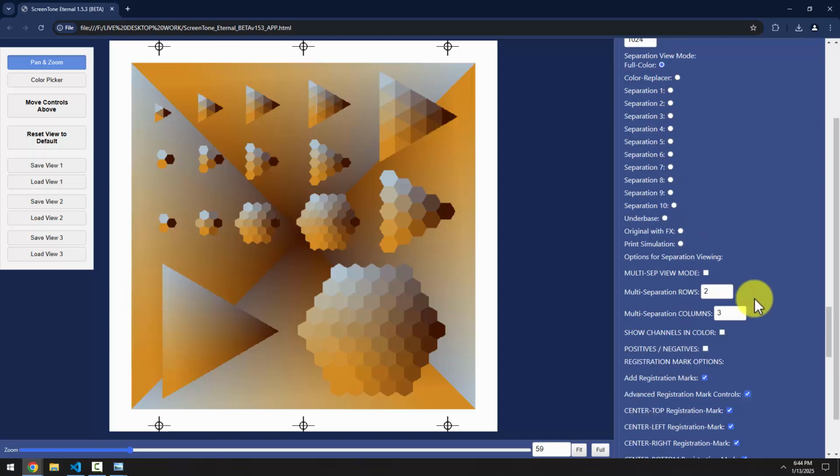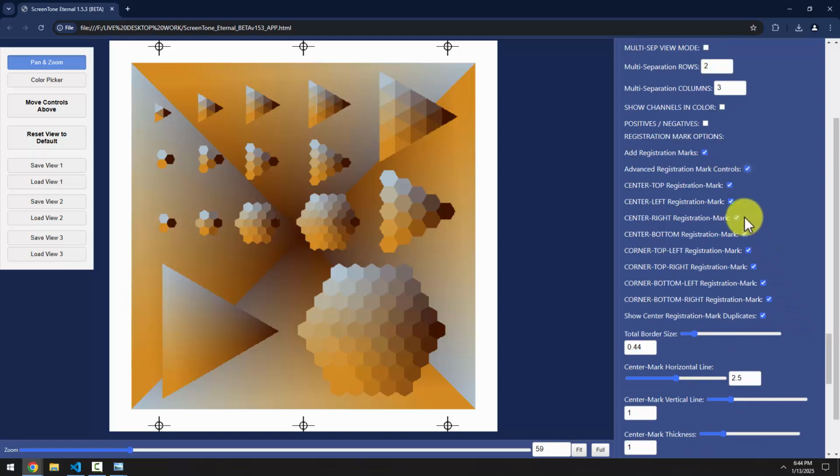So with advanced registration controls, you can turn on and off each of these types of marks. So there's ones on the left, center, right, like this. We can do the bottom. We can have corners. So there's corner. Really, these checkboxes should be showing up more correctly as to what they are when it's off like that. So when the app first opens, I think I've got to make sure those are set correctly.